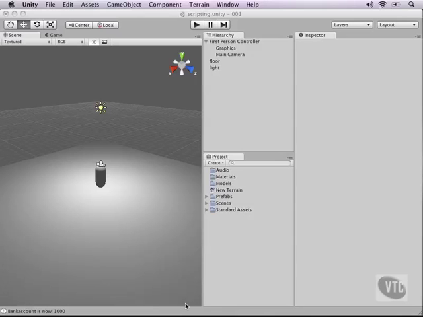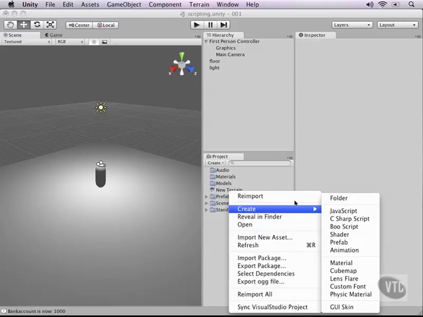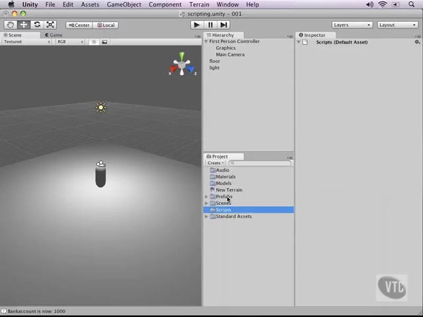In this movie, we will take a look at variables in syntax and specifically for use with Unity 3D, and we'll be using the JavaScript scripting language. Now before we start, let's create a new folder by right-clicking in our project panel and hitting create and then folder. And let's rename this one to say scripts. You can also call it code or whatever you would like.